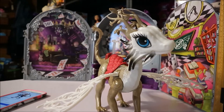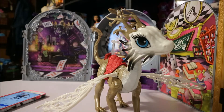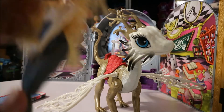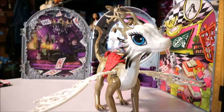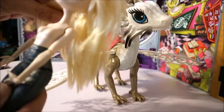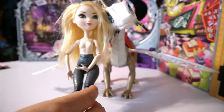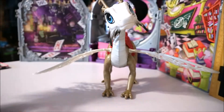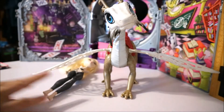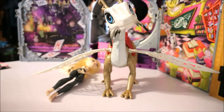So we have Applewhite's brave dragon, and I believe this is the Applewhite that goes with it. She doesn't have any of her clothing or any of her stuff that goes with her, but she's still awesome. Maybe I'll eventually find some clothing that could go with her, or it might be in this box — I'm not sure.